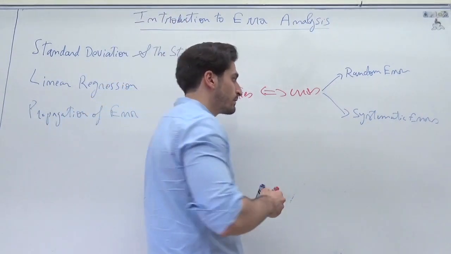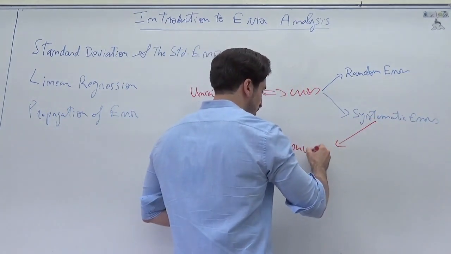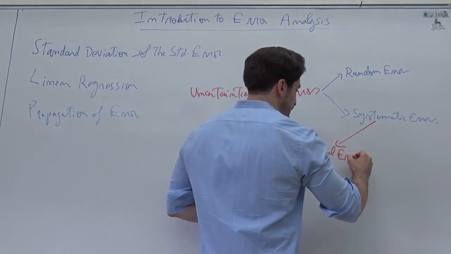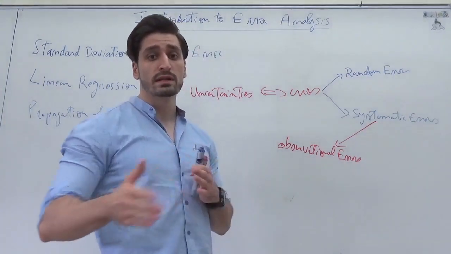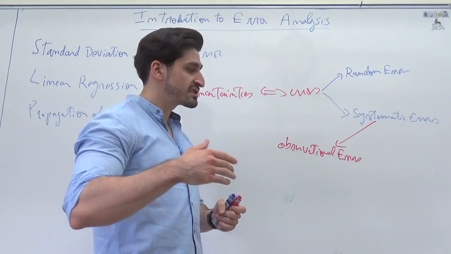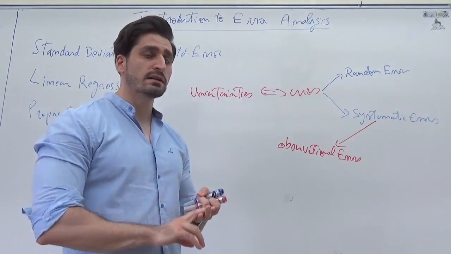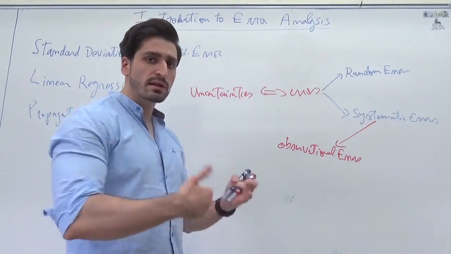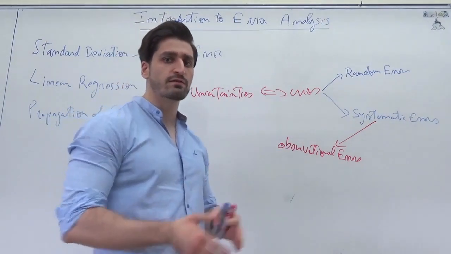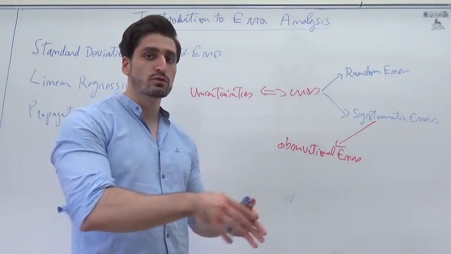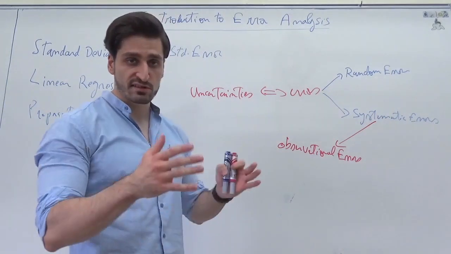Starting with the first subcategory within the systematic errors, the observational errors. So what are the observational errors? They are human-related errors, meaning that they can be due to an error in reading the scale, or an error in doing timely measurements, and so on. Such errors depend on the type of experiment that you are performing and will vary from one experiment to another.